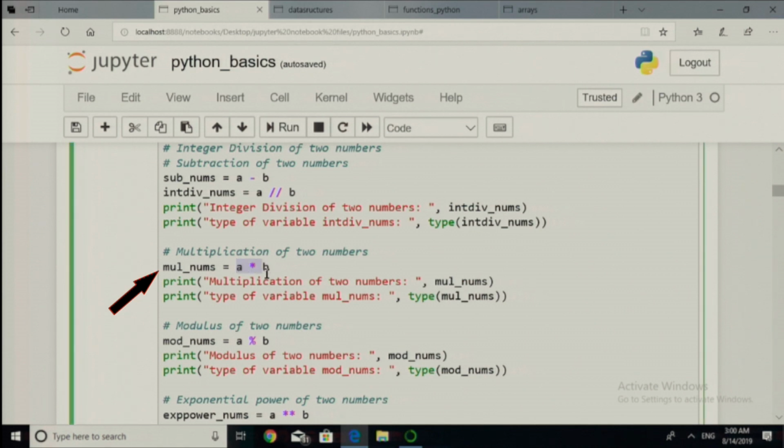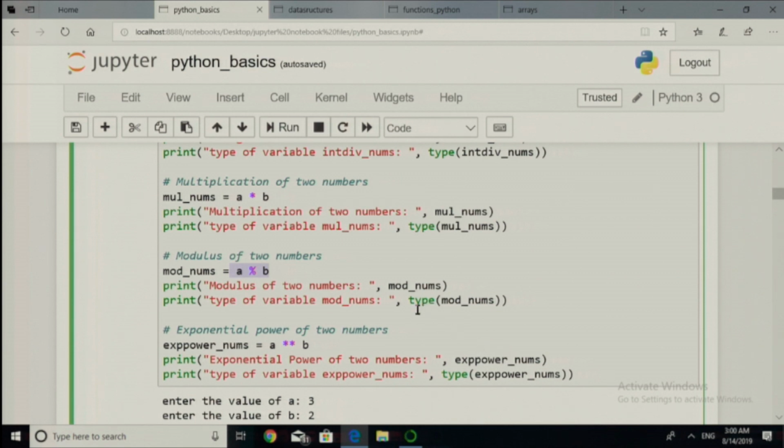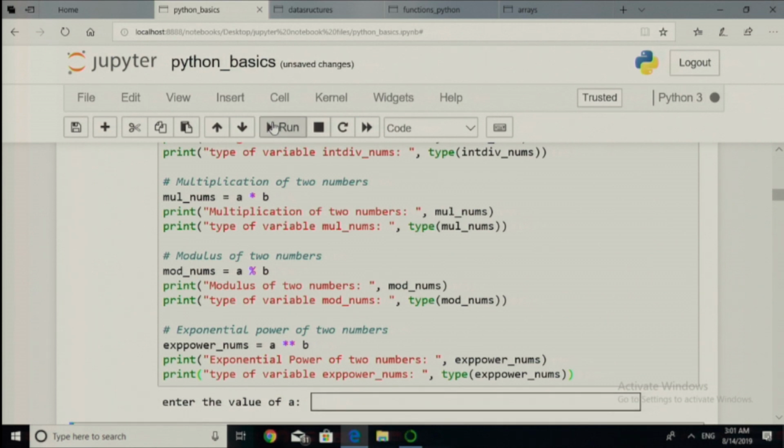Similarly, you can apply the multiplication operator here. Similarly, we can make use of the mod operator. So all the operations you can perform between the two variables, and you can check what type it is giving, like here. After doing all this coding, we can check what kind of result it will provide.